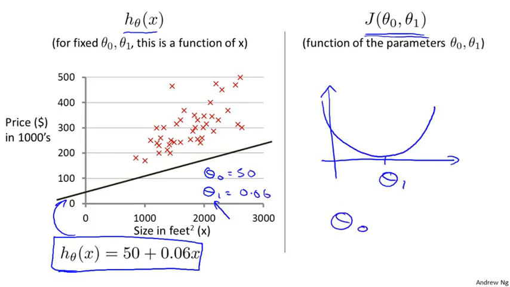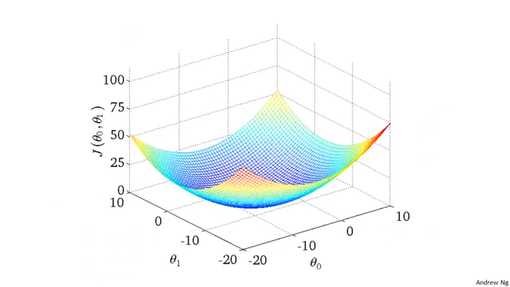But now we have two parameters, theta 0 and theta 1, and so the plot gets a little more complicated. When we had only one parameter, the plots we drew had this sort of bow-shaped function. Now, when we have two parameters, the cost function also has a similar sort of bow shape. In fact, depending on your training set, you might get a cost function that looks something like this. So this is a 3D surface plot where the axes are labeled theta 0 and theta 1. As you vary theta 0 and theta 1, the two parameters, you get different values of the cost function J of theta 0, theta 1.